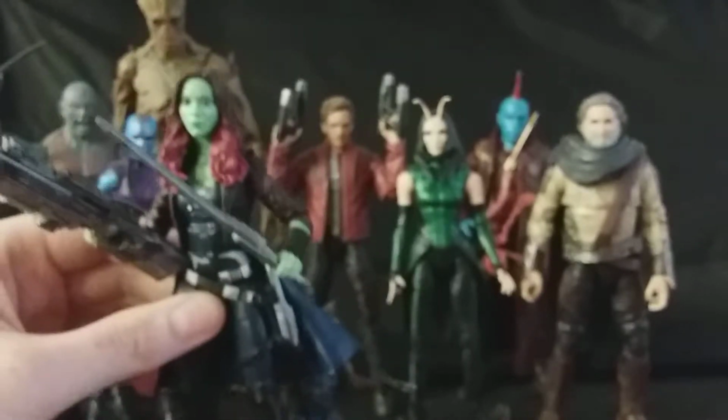What I should say about the import quality is, because this is the first film they did the face printing tech for, I have to say the figures look absolutely incredible.